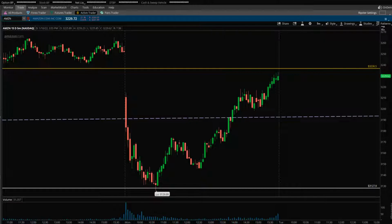So now you have to keep these things in mind. For example, this pattern, right? What is this pattern? This is A, B, C. What is going on is that you took a dump, the price went back up, made a lower high, went back down, made a higher low, and then went back up. So if you're looking to actively day trade, you don't short it here again, because the market made a higher low and it's trying to get out above this B pattern. That's where you switch back long intraday, because that's a sign that the price is getting strong. And you could have played it all the way till here as your target.